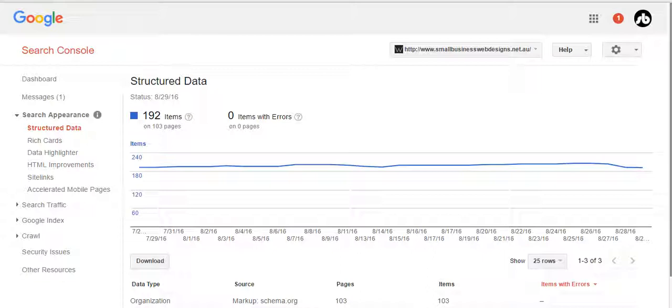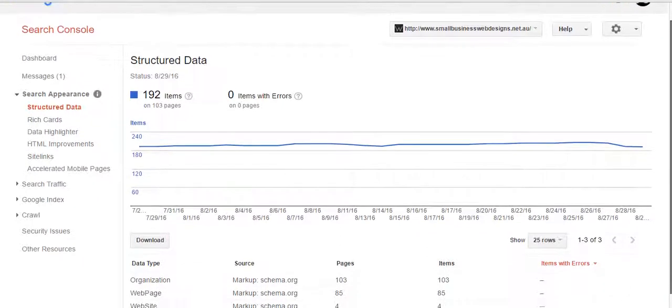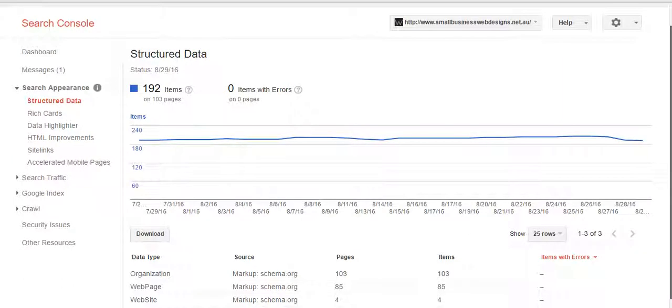So structured data is a reasonably unknown concept. Basically, it's code which you put into your website to determine where your business is, what the web page is about, and basically information about your organization. Now, what we've done is we've put it in, using code which we developed. We're going to put that code below so it's nice and clear what you can do to put in your own code, and you just need to change a few certain things.